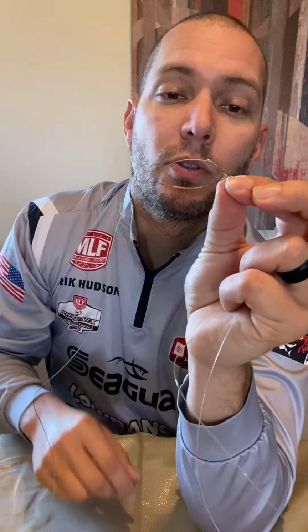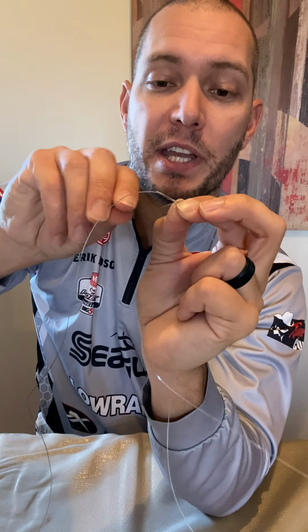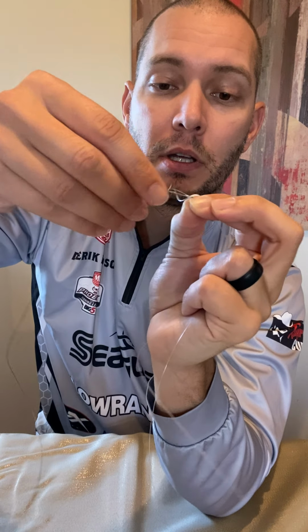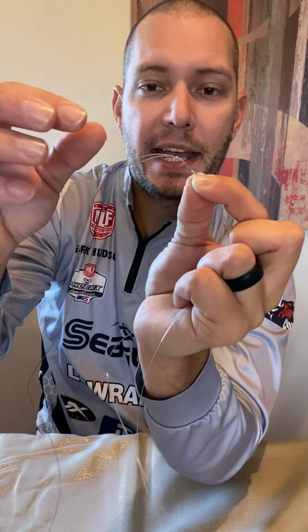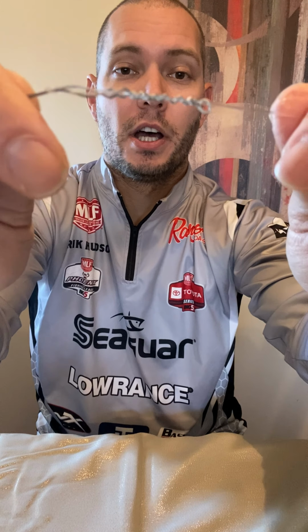Then when you get to the 7th one, you want to look at where you came through with your braid. I don't know if you can see that, but I came through this direction, okay? So now with the loop sideways, I'm going to want to go through the exact opposite way. So after I wrapped it around my 7th time, I'm going to want to take that tag and go back through the exact way I started. And what that does is it makes the tag and the main line of the braid lay beside each other. They're not on opposite ends of that loop. They're on the same side, okay? Now I've got my knot done.